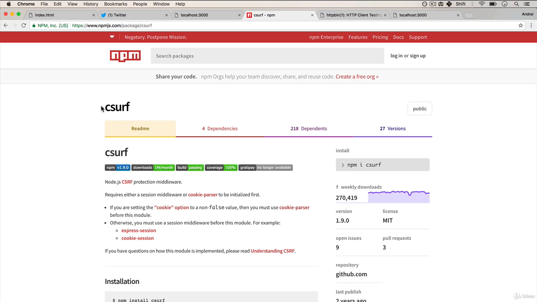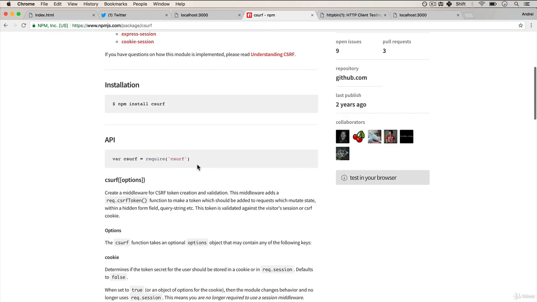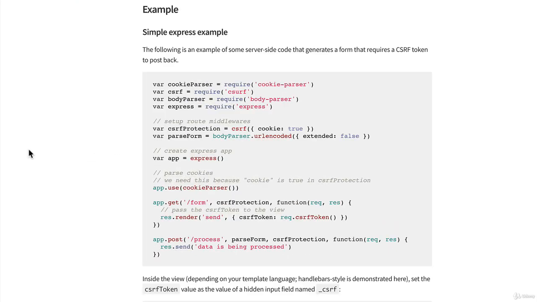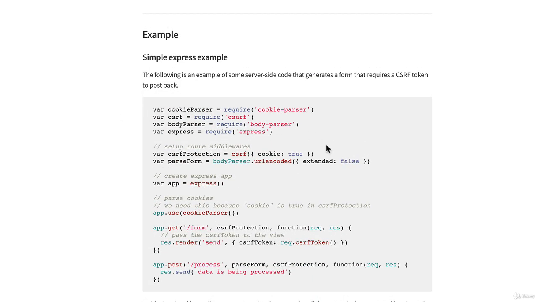And one of them to avoid CSRF is, well, this package. All we need to do is install it, require it, and then we can use it in any app that we want. For example, in Express, it shows you how to use it if you're using cookies. But like I said, I'm going to show you a better way than this, so don't stress about it.